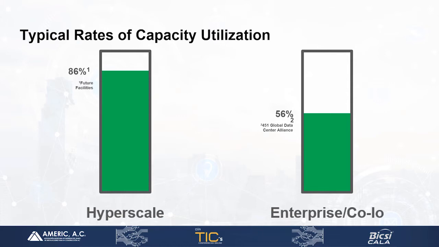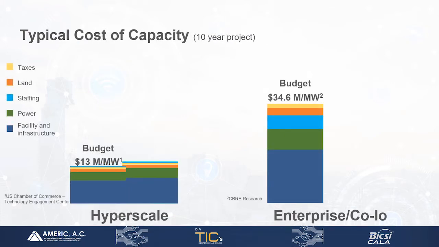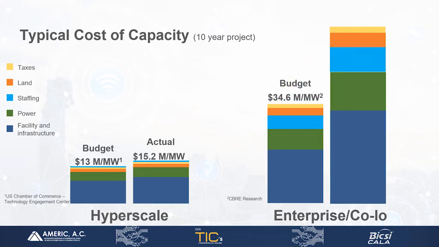One study showed that hyperscale data centers leave 14% of their capacity stranded. Another study showed that enterprise and colo data centers strand 44% of their capacity, which means they are building 2 data centers for every one they actually need. Ultimately, the problem comes down to cost and a business decision about how much of a cost overrun is acceptable to the data center operator.